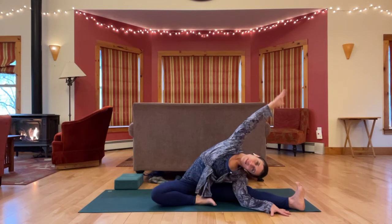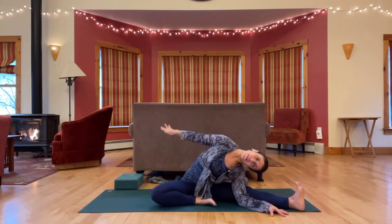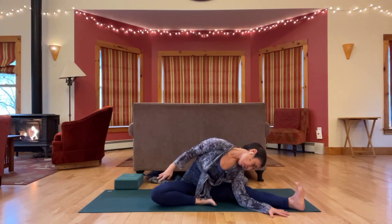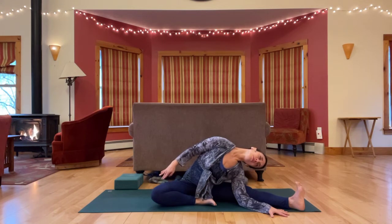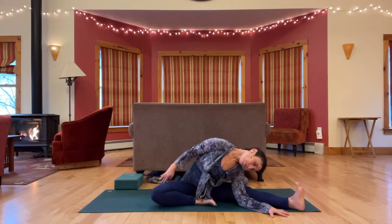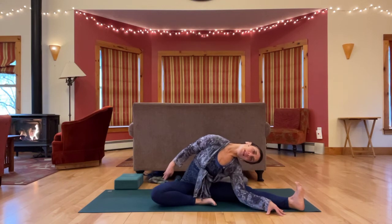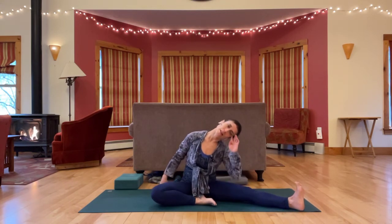And then let your head fall towards the floor, left arm out and down until your left shoulder pulls down, stretching left side of the neck. Press into the bottom hand to come up, and then use that hand to help lift your head.